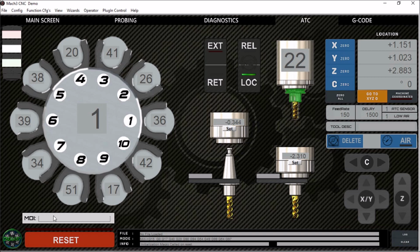And then over here I have an MDI line. I like to put these on all of my tabs so that I can use this quite a bit to move the machine or do tool changes.